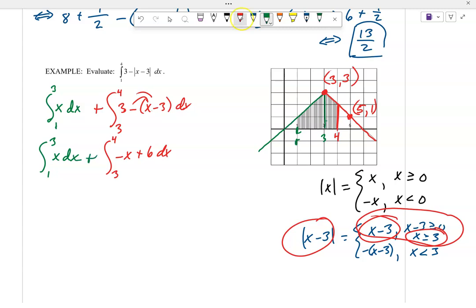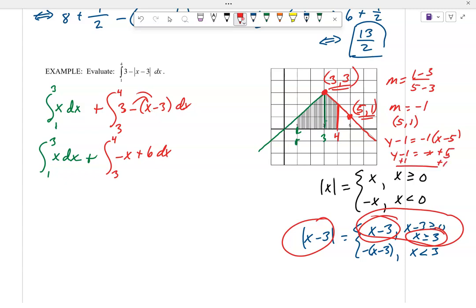So if you're doing it that way, instead of thinking about it as an absolute value, you have 2 points. So I would find the slope of those 2 points. So you got negative 2 over 2. So you got slope of negative 1. And then use one of the points. Let's use 5, 1. y minus y1 equals m times x minus x1. So y minus 1 is negative x plus 5. Add 1, add 1. You see how you have y equals negative x plus 6?